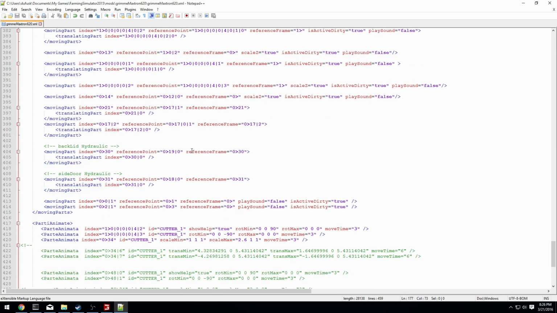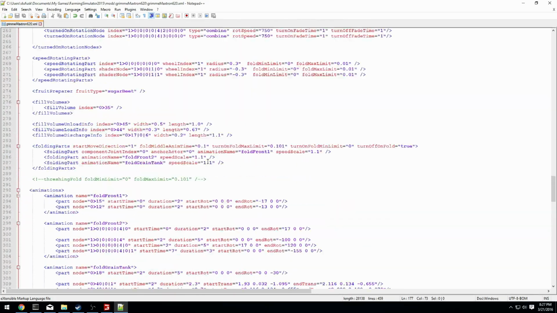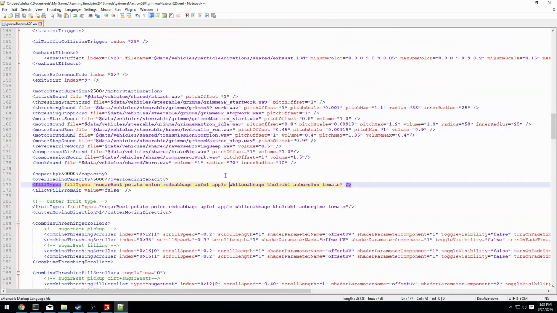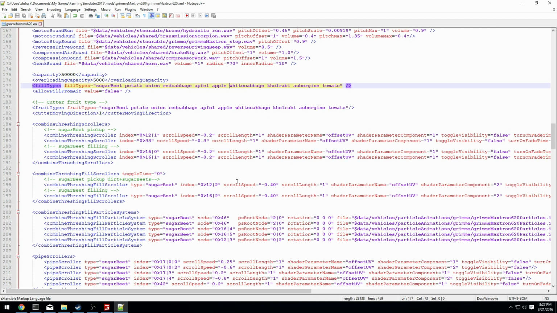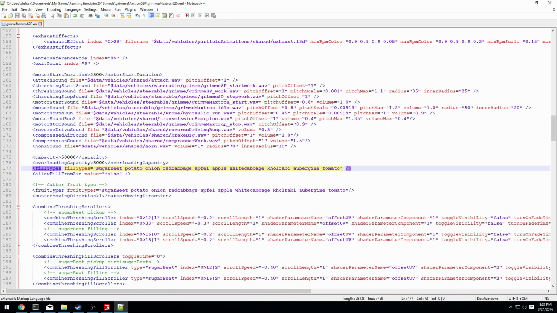Because basically these are all definitions for all of the animations and stuff like that. So, I mean, if you want to go hog wild and make your own shaders and textures and animations, by all means, go ahead. But it's going to be a pain in the butt. Maybe it's sugar beets by default. But as far as I know, this is the only text that you need to make this work.